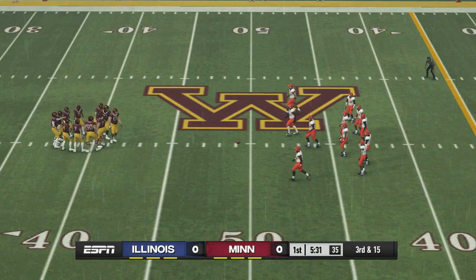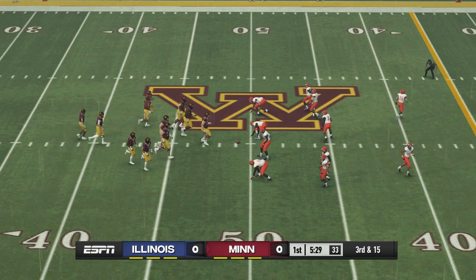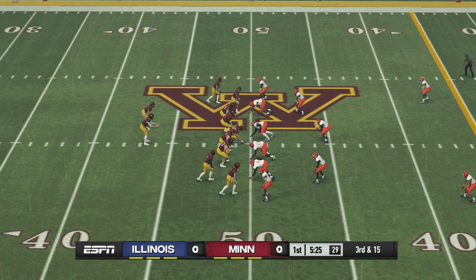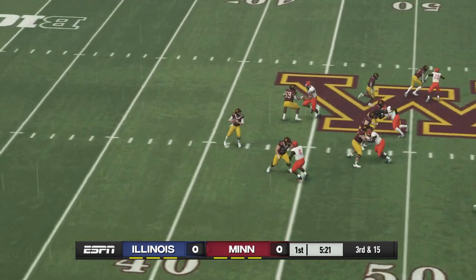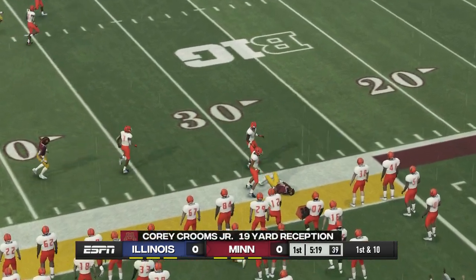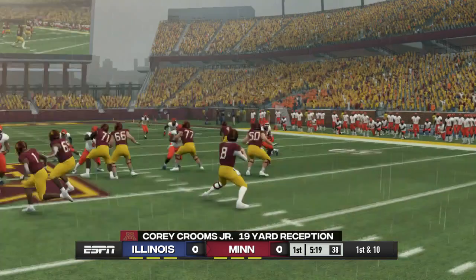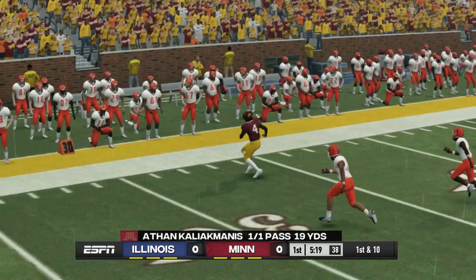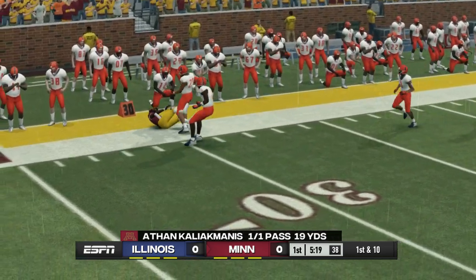Third down now, and they need to get it down to the 36. Quick toss. Got it. Complete, and he's out of bounds. He made a really good move at the line of scrimmage. Sometimes all you need to do is throw off the defender's timing just a little bit at the start of the play.